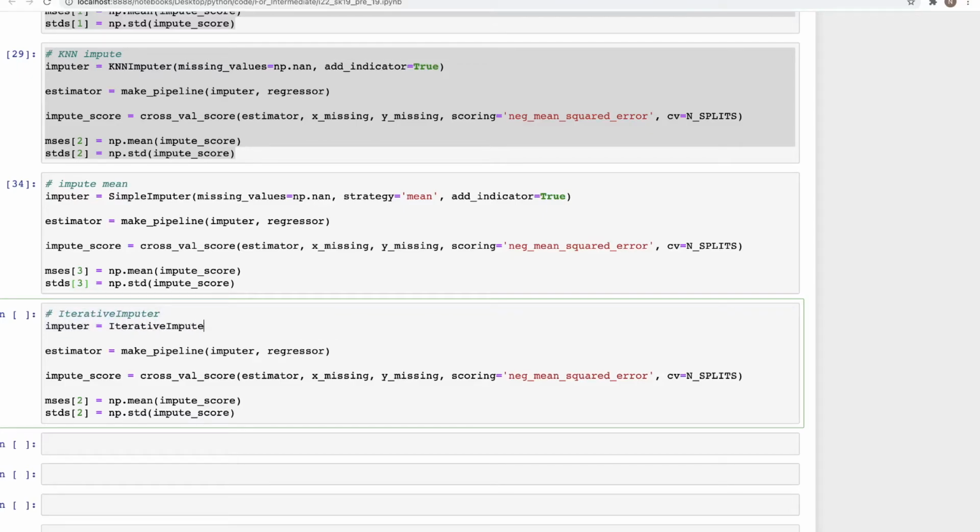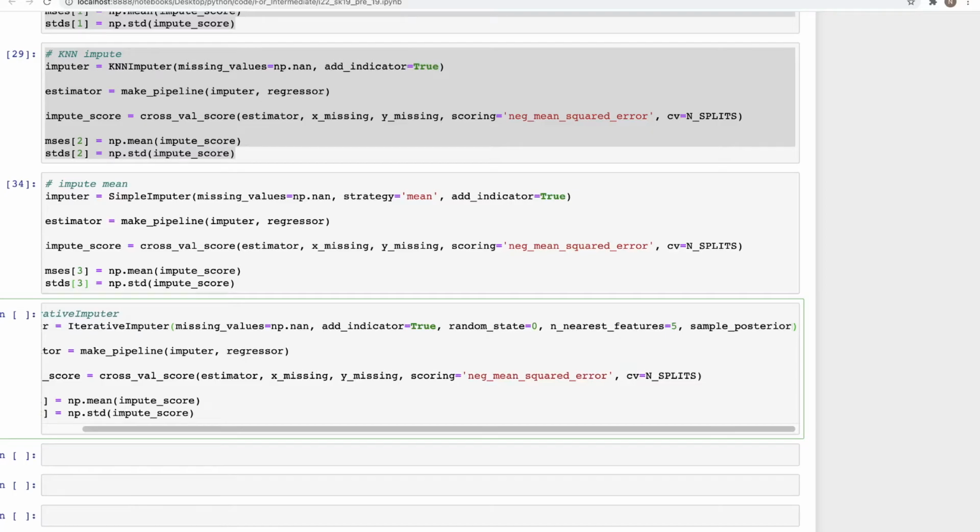For the IterativeImputer, we have missing_values equal to np.nan, then add_indicator equal to True, and then random_state equal to 0, n_nearest_features equal to 5, and sample_posterior equal to True.